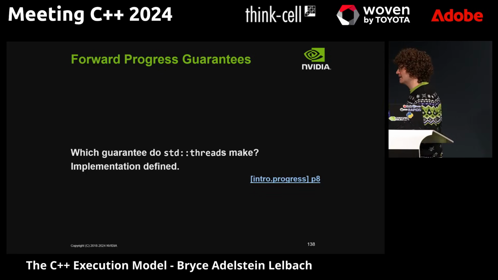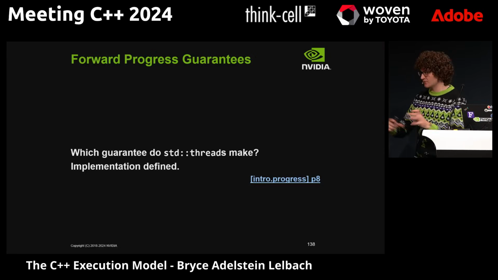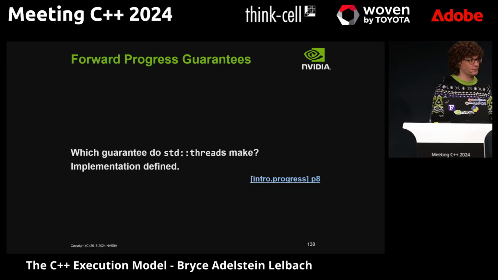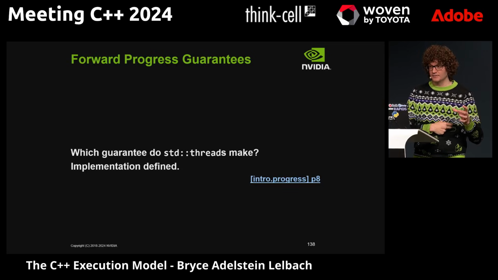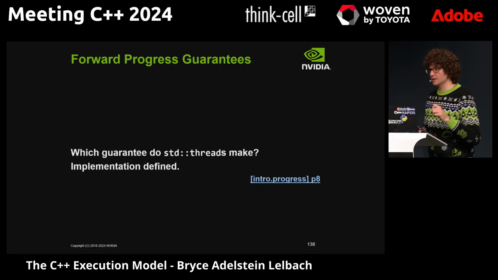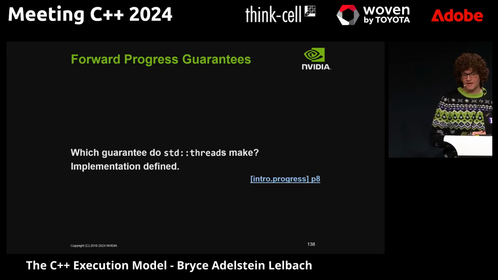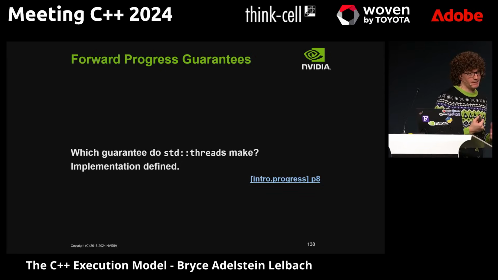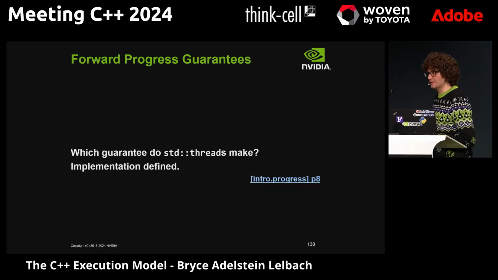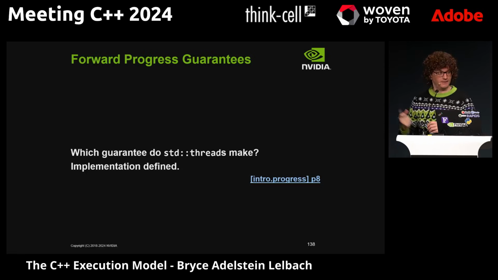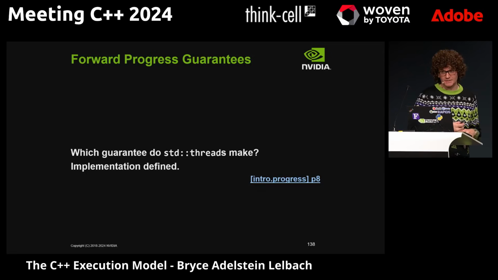So at the end of the day, concurrent forward progress is just a promise that this thread's going to run on some actual dedicated hardware. And it has a guarantee that when it's ready to run, there will be hardware resources available for it. But on some platforms, we may not have that guarantee, like on some embedded platform with no threads, or some embedded platform where a non-maskable interrupt could come in and you could be indefinitely paused while something else happens.